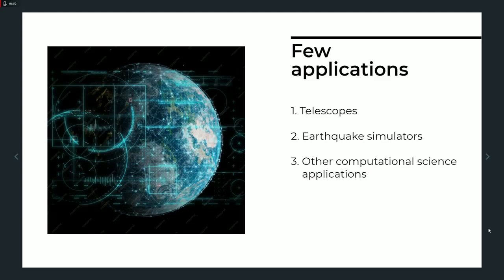For example, telescopes take pictures of astronomical objects in the sky, and these images produce hundreds and hundreds of gigabytes of data every second. Over the course of the year, it can add up and will be huge. So we need to be able to process this data, and data intensive computing is being used in this application.